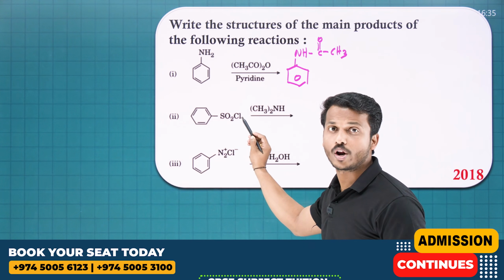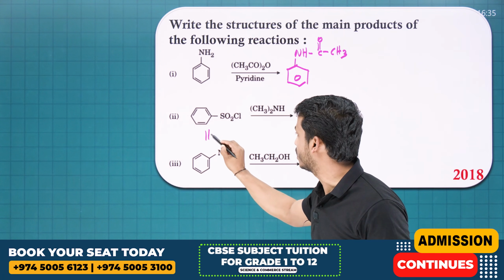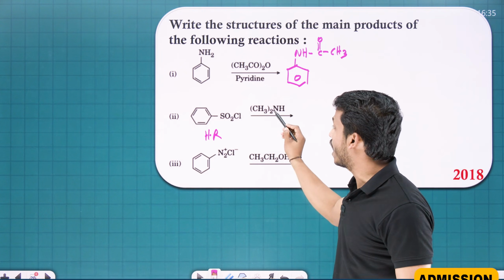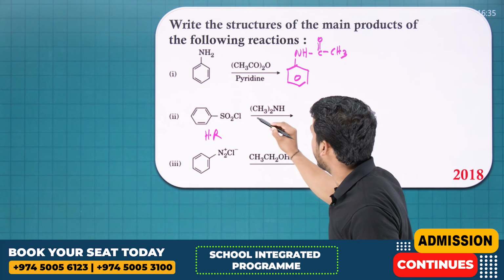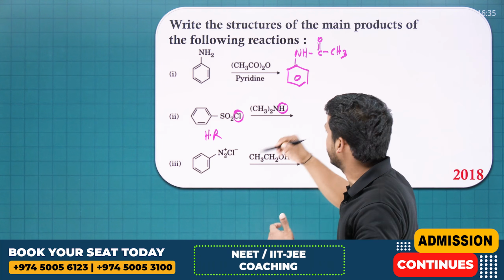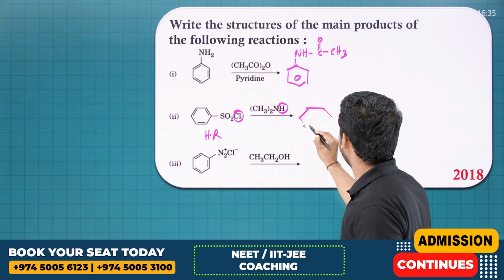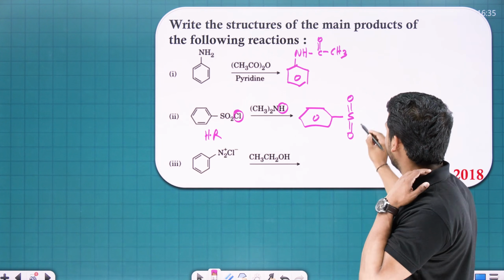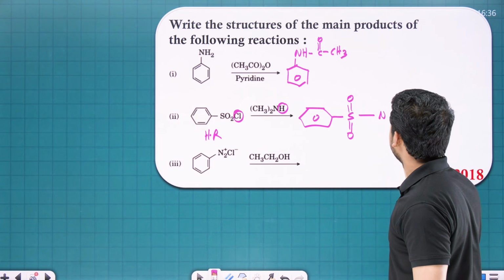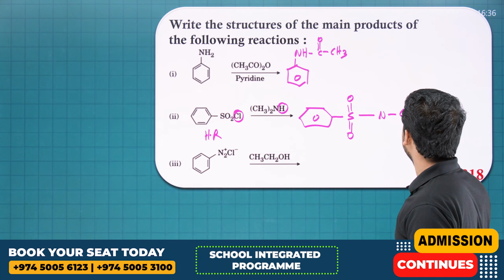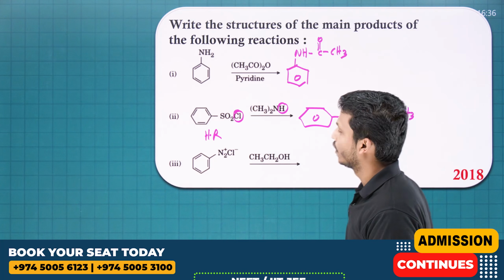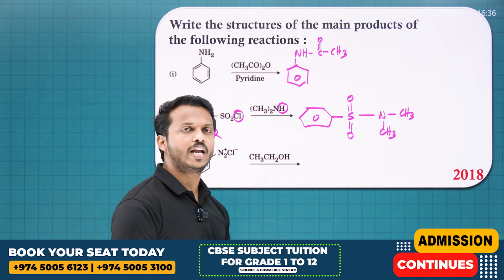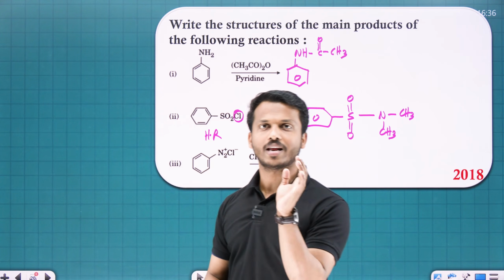Now, what is this? Benzene sulfonyl chloride. This is our Hinsberg reagent, right? Reacting with an amine, this is a secondary amine. What do you have to do there? Chlorine and H are cut, and the remaining products just join. We have benzene, SO2, S double bond O connected to nitrogen, and the nitrogen connected to 2 CH3 groups. That's it. Hinsberg reagent can react with both primary amine and secondary amine.